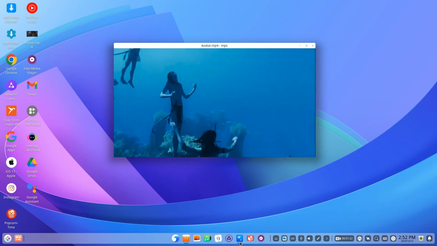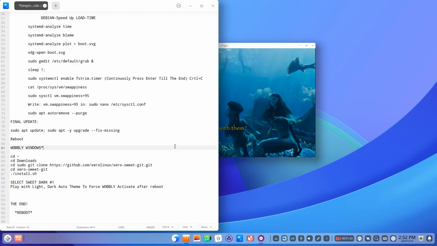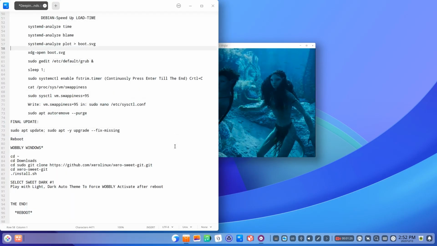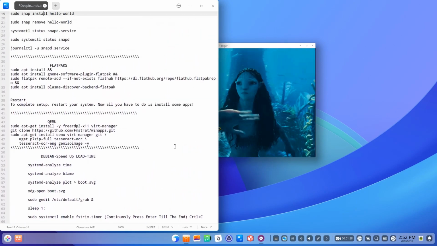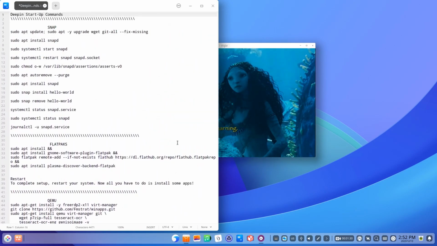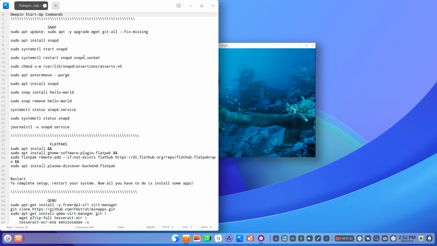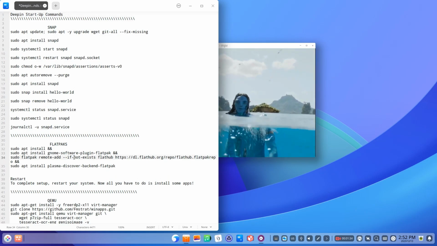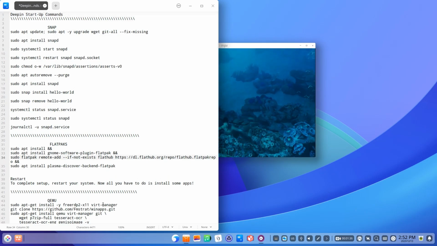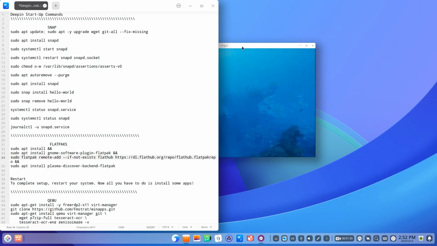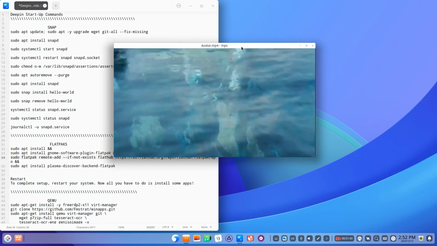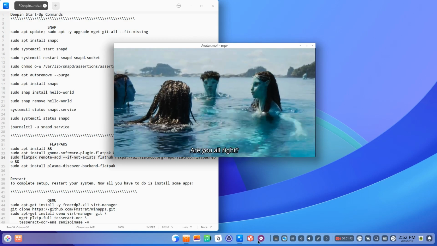Now, I left a link in the description for a set of commands that you will need in order to get all of the caveats that you see I have here. They're the Snap Store, Flatpak Store, the virtual manager, some dependencies, the wobbly windows, and the ability to do a few other things, such as install apps that install apps.